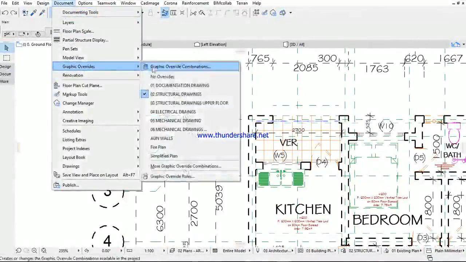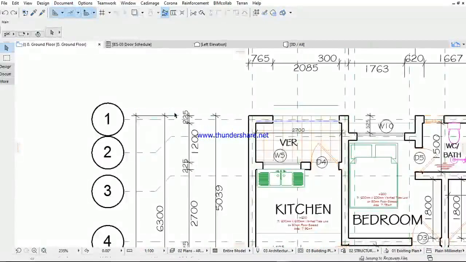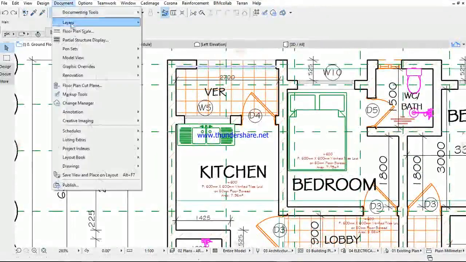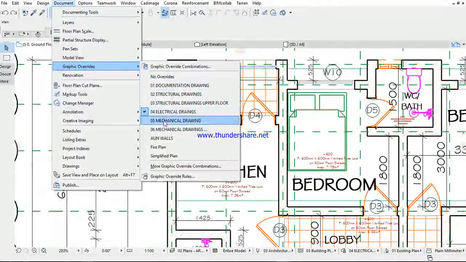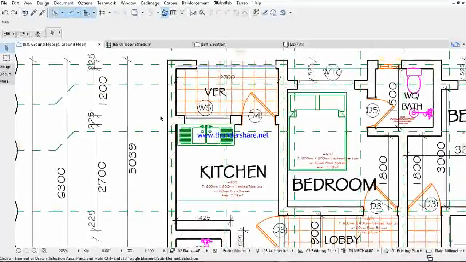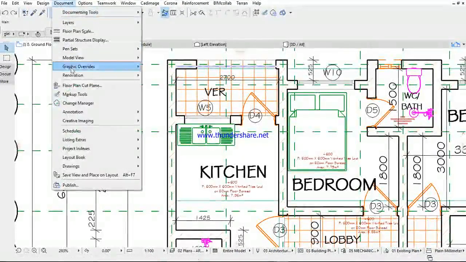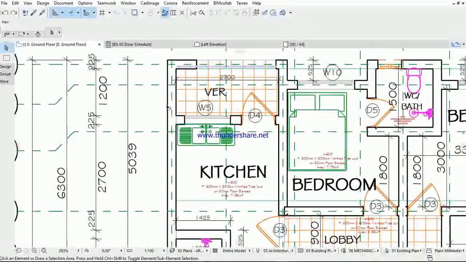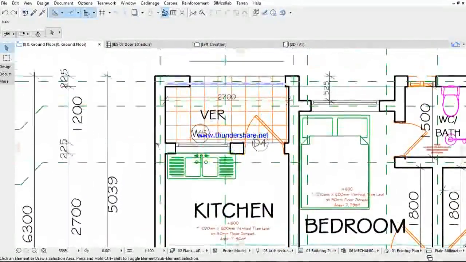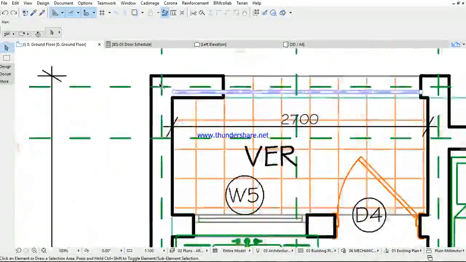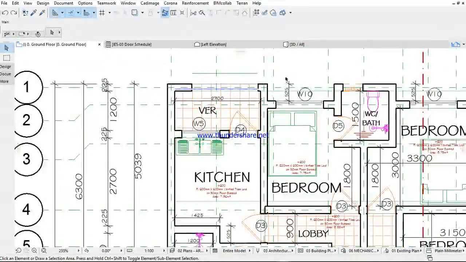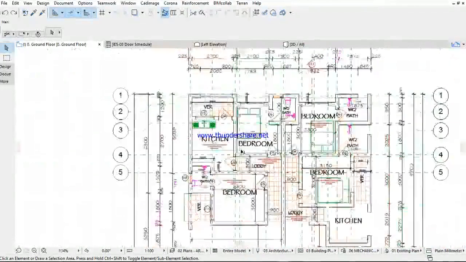Now for, let's say, my electrical drawing, you see it comes back to this pattern. I think I still change it to something else on the mechanical drawing. Okay, it didn't come back. Now, the essence of working with graphic override. You see, this is another aspect of graphic override that I did. Now it changed, and the hashings are not there.